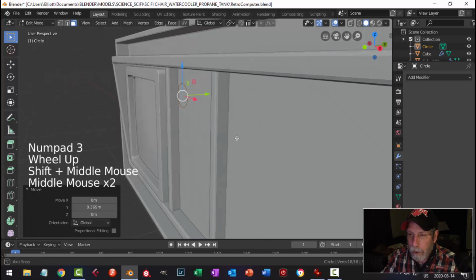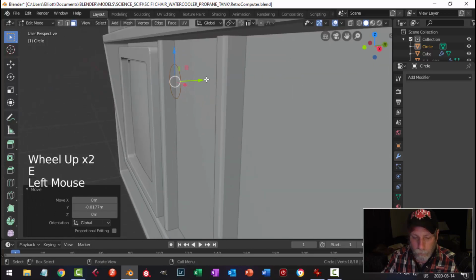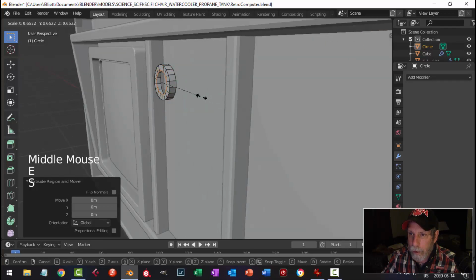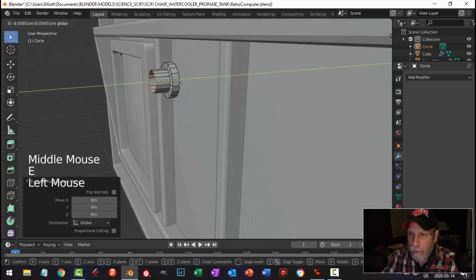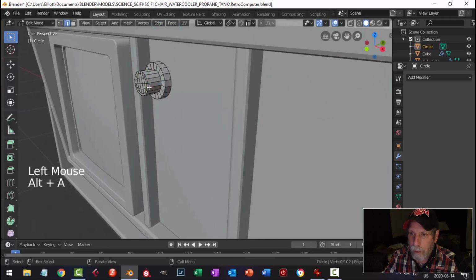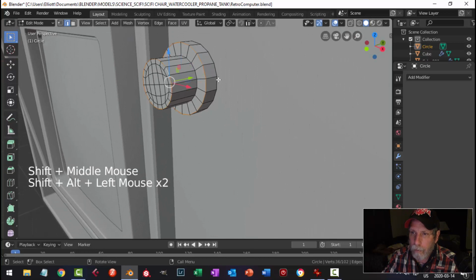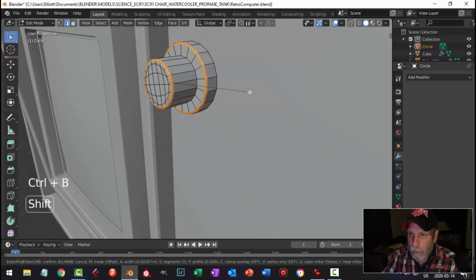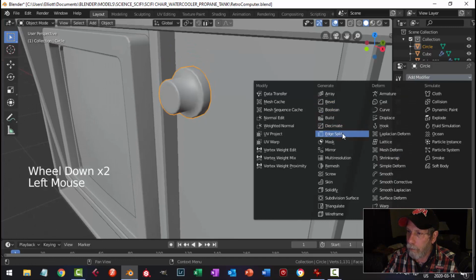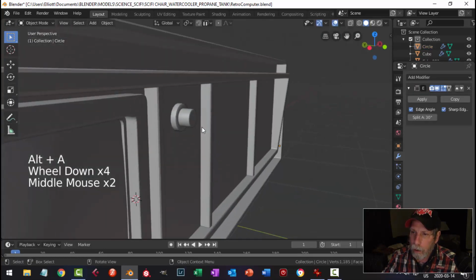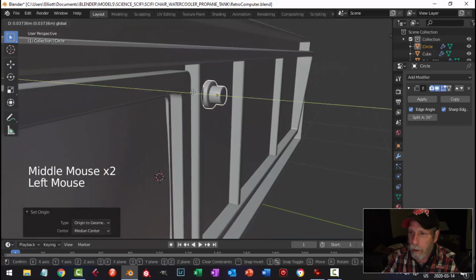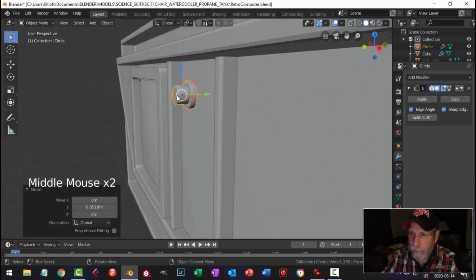Okay. I'm going to hit E to extrude, come out. No. E to extrude, come out. E, S, E, E and S, and I'll grid fill. And I'm going to take this edge and bevel. And I'm going to put one segment in there, just like that. And I'm going to try shade smooth, and I'll try edge split as well. And I think it's going to look just fine for what I need at the distance we're going to be. We'll be using more polys later in other things, so let's try to get that in.